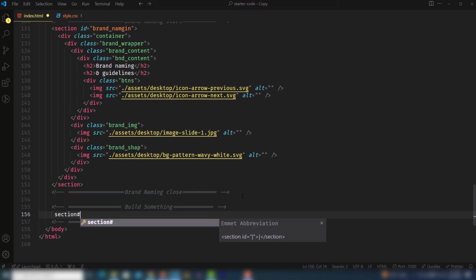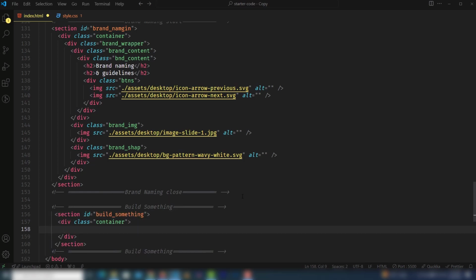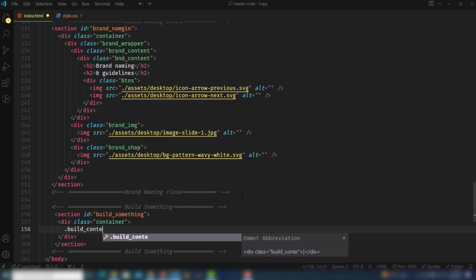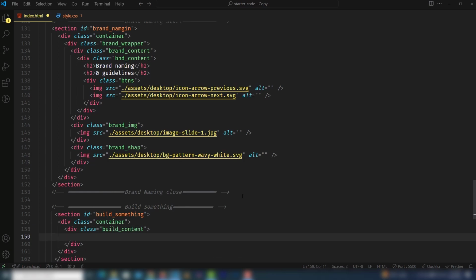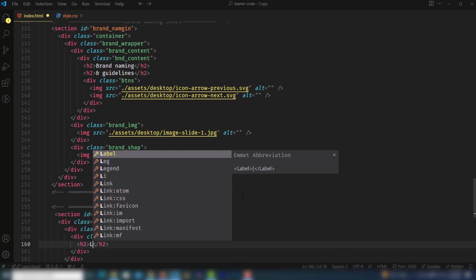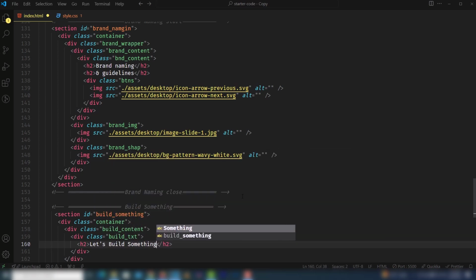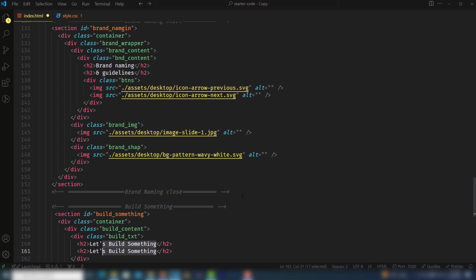ID will be build something, container, and inside the container I will use the build content, and then I'm going to use build text. h2: let's build something and create together.